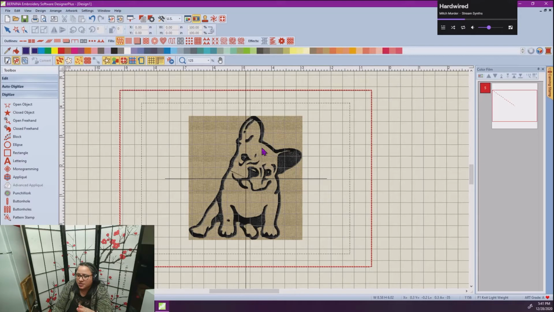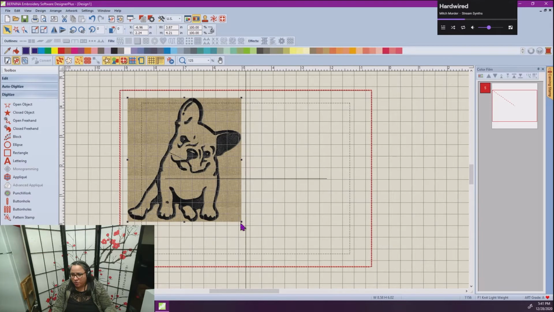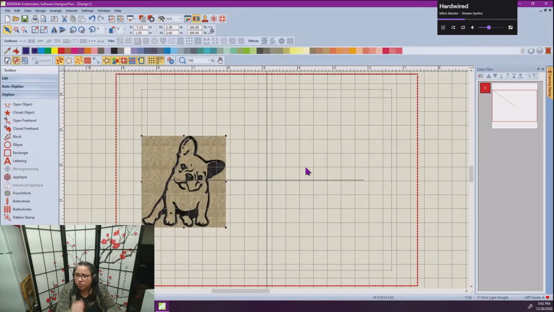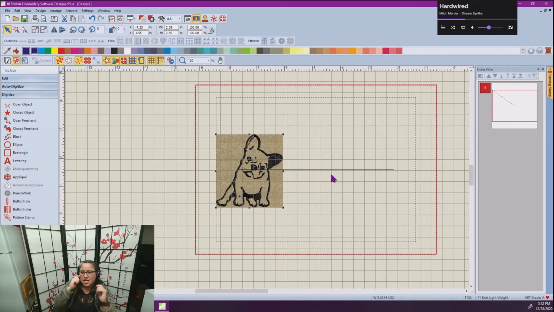And then the customer wants this design and some words next to it. I like to start small with designs because if you make it small, you can make it bigger and it will actually look better as it gets bigger, as opposed to making it big and then trying to shrink it, which gets really messy. So this is the approximate size that I want. I'm trying to visualize it finished on the bag.